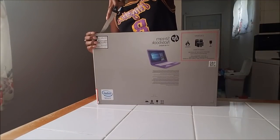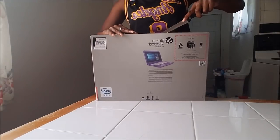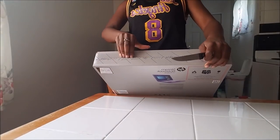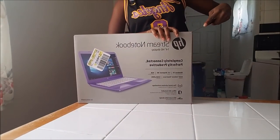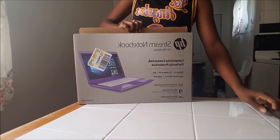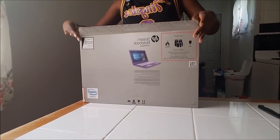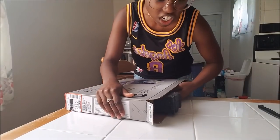Got 4 gigabytes of RAM memory. I can get this open. Ooh, this dull knife. Anyways, the processor is an Intel Celeron dual core. Well, I tried to open this. There you go. Anyways, the flash drive amount is 32 gigabytes. And it says that it has the latest wireless technology.